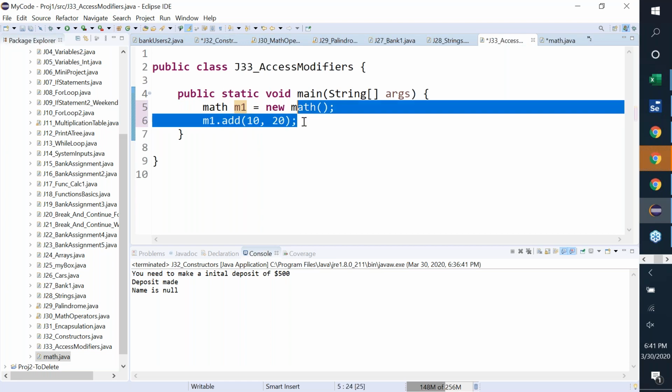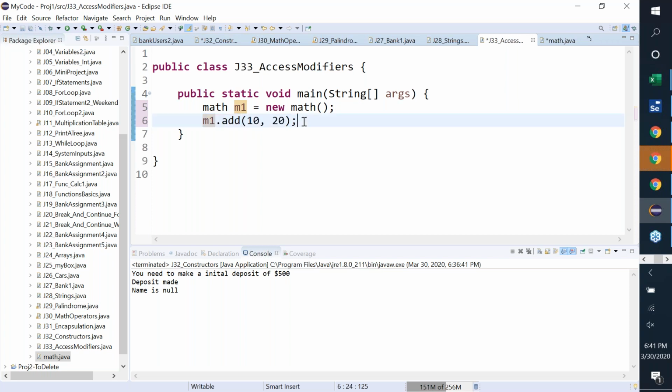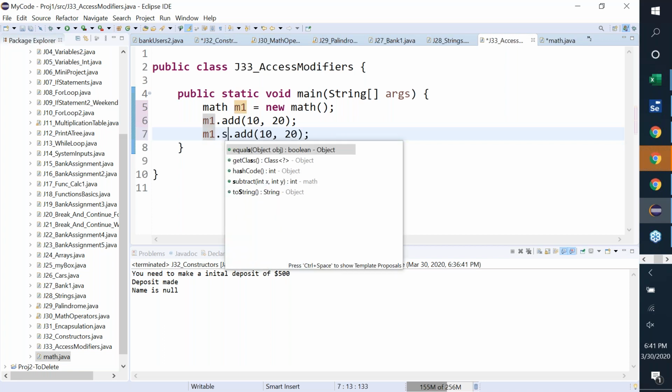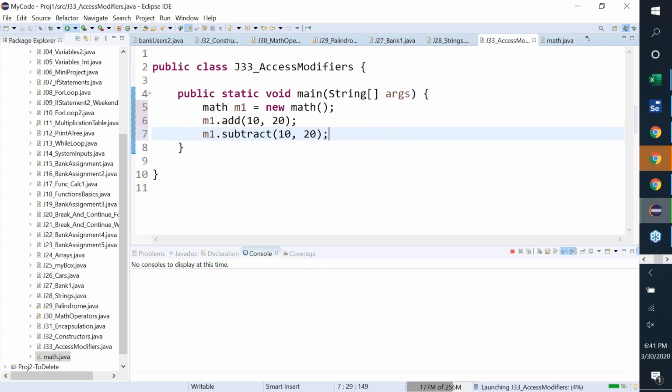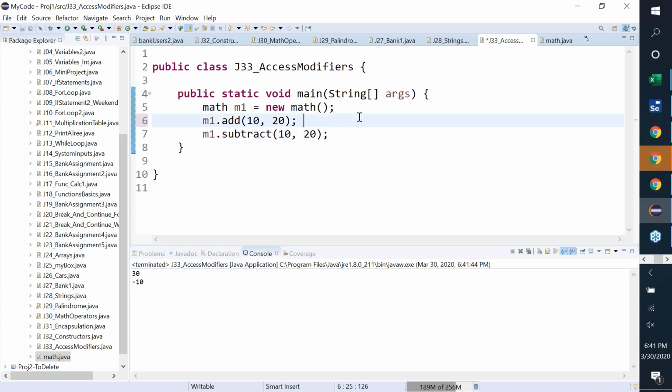It's anyway going to do that. So 10, 20, then same thing 10, 20 and m1.subtract. That's the other method. See, you would see the methods getting listed in, and that's a great guidance that Eclipse gives us. Now, if I run this code, 30 and minus 10. So that's perfect. That's what we expected, and we received that. So my code works good.